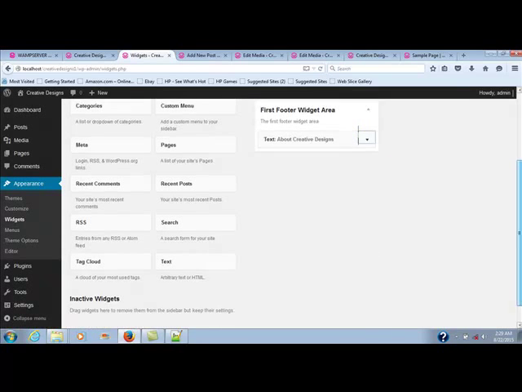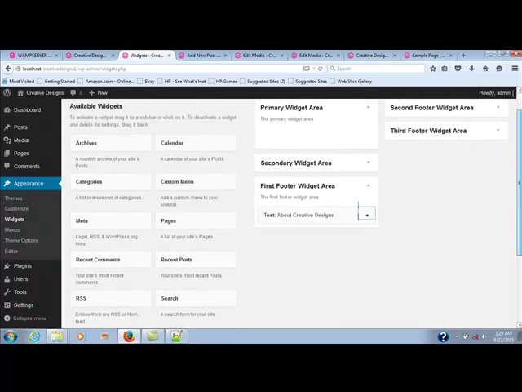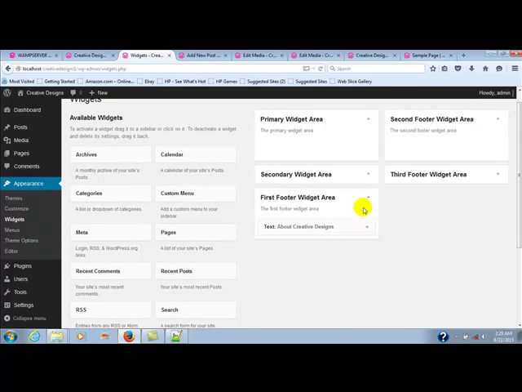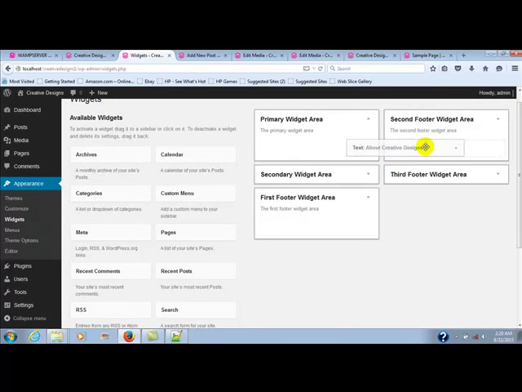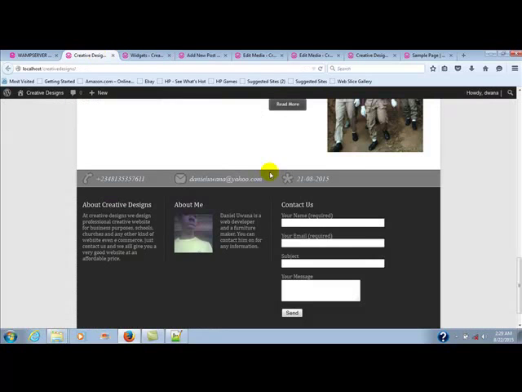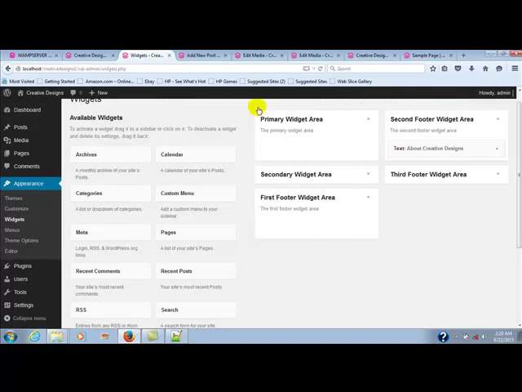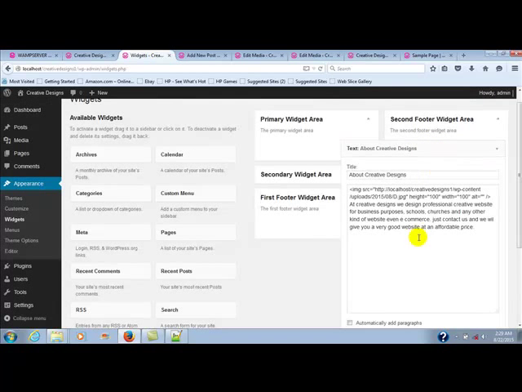It's supposed to be at the second footer region. So what I'm going to do is just drag it and put it here. About creative designs and about me.